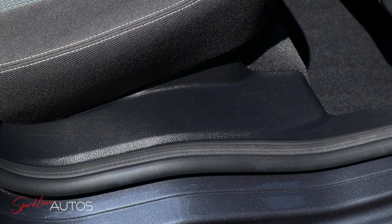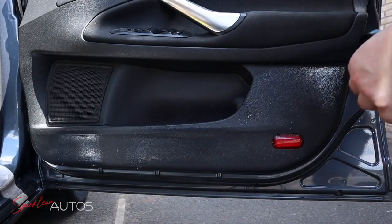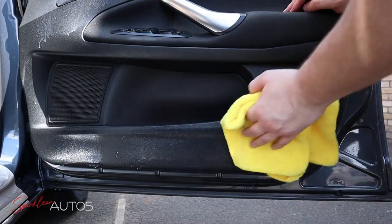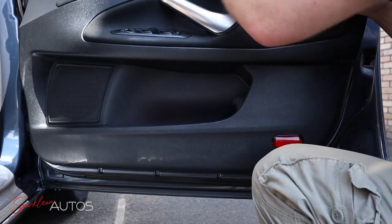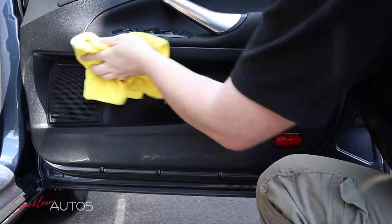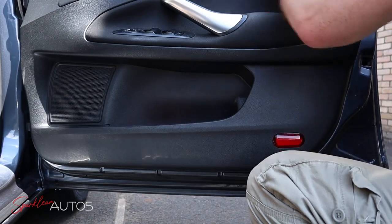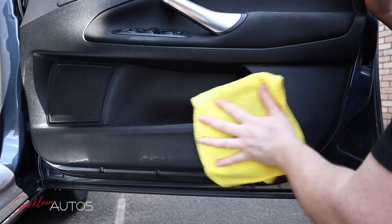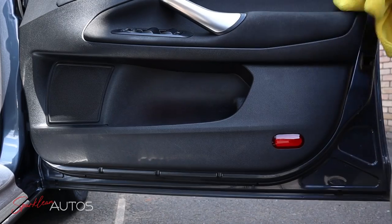Now one thing that put me off looking at the label was the term 'trim dressing' — I'm not really one for interior dressings, I don't like my interiors covered in silicones or any sort of gloss finish. But what I found was once this product dried in, it actually left more of a satin finish than a gloss, and it's really not the worst. Keeping in mind this is a product for the normal person to pick up at weekends and give their car a once over, this is actually a fairly decent product for just giving the interior a quick wipe over once you've hoovered it out. Looks like we're back to the thumbs ups again.